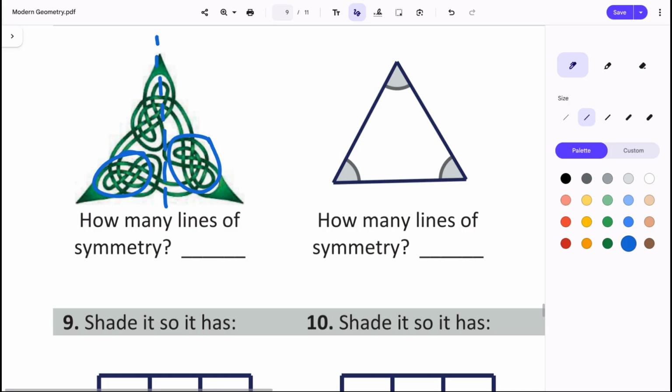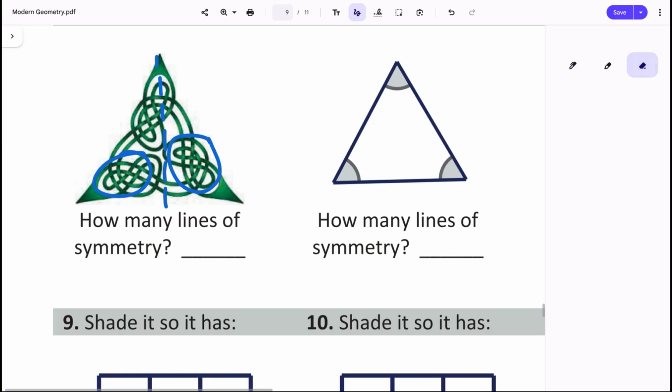Again, if this is hard for you to see, you could take the time and trace that shape down onto your patty paper. You don't have to be perfect about it either. You could just maybe scribble over the areas that you know are heavy with the pattern. And then you still would be able to fold it and see that it doesn't work. Okay, so I agree. This one doesn't have any. So we're just going to write 0 down here.